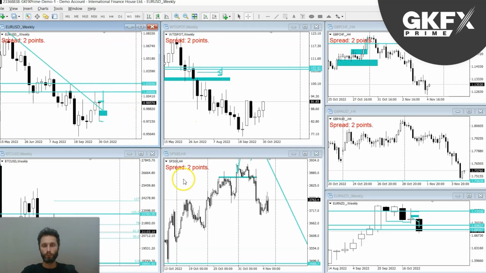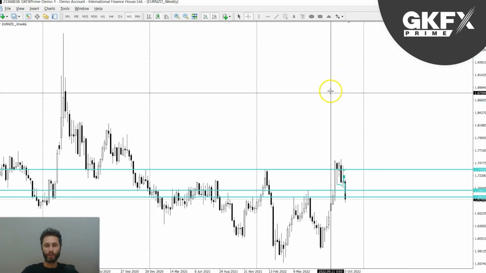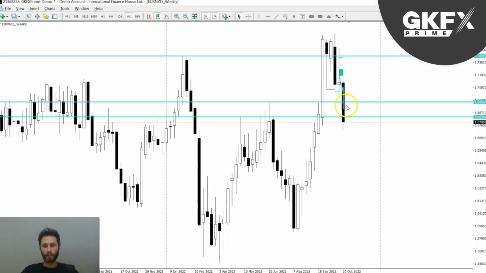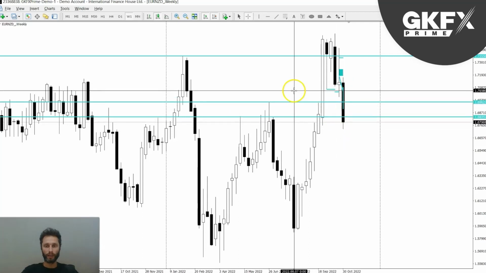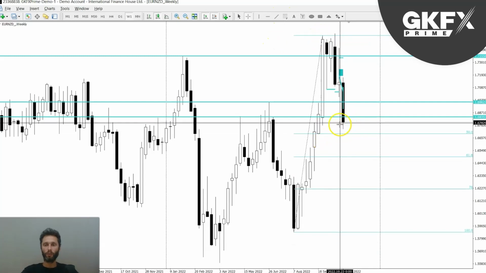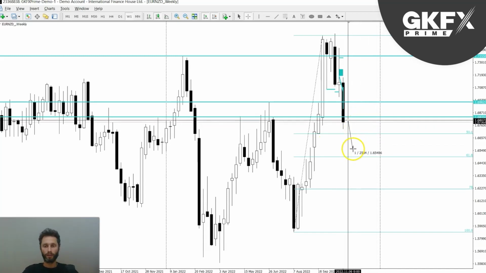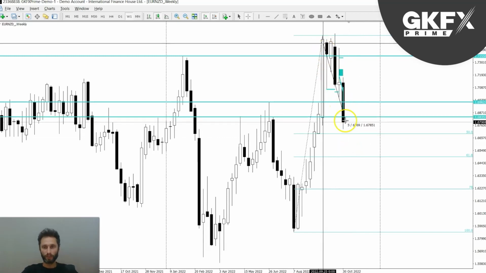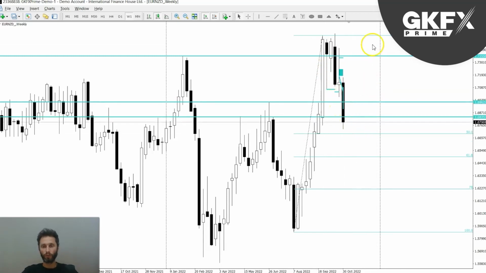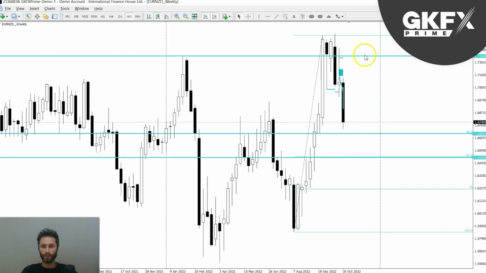Let's move on now to another euro pair, euro New Zealand. So last week, euro New Zealand, zooming out, we had this big move initially, and last week's candle was very bearish down here. So I'm going to just look at this initial move and measure that, and I can see that we are still above the 50% area, the halfway mark. Therefore, I'm expecting a bit more of a downside, a bit more of a retracement, this being the whole retracement, before a possible move to the upside. So the next place I look for is the 50 and then the 61.8.